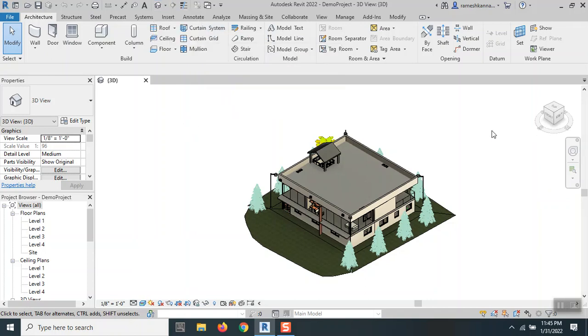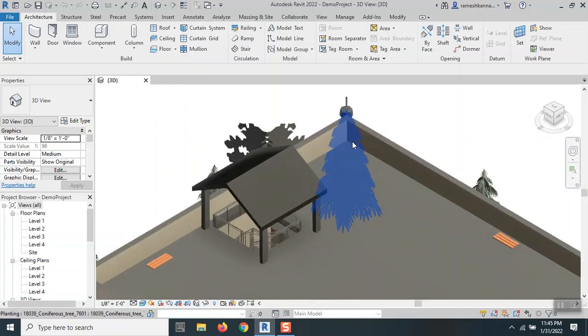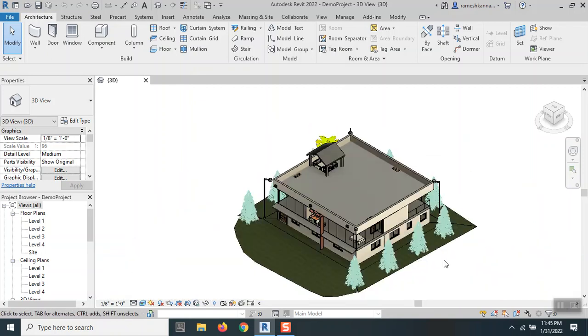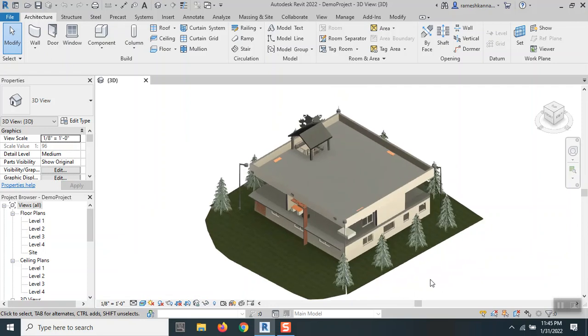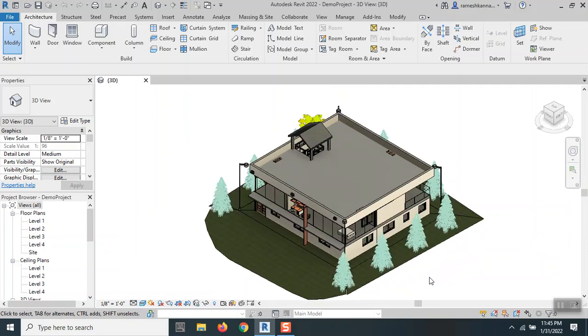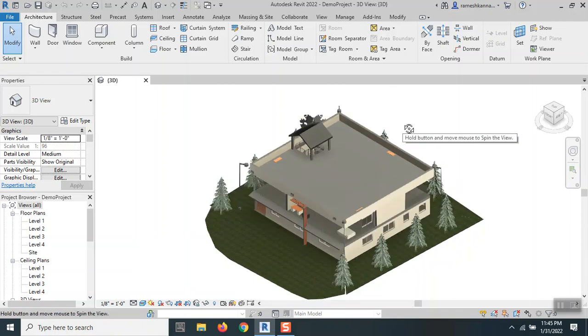The other view control is the rotate view. If I want to see the other side of it, I can pretty much zoom in only to this particular level, right? This is more of a two-dimensional view, but the significance of the 3D gets diminished if I can't see the other direction. To do so, you can press shift and the mouse wheel. So you can press shift as well as hold the mouse wheel.